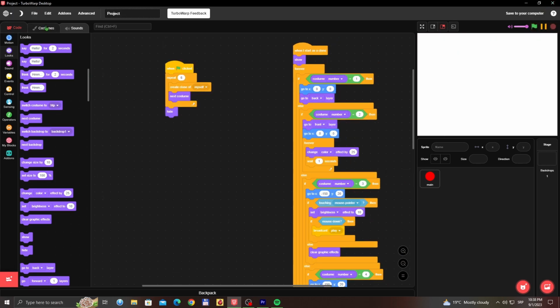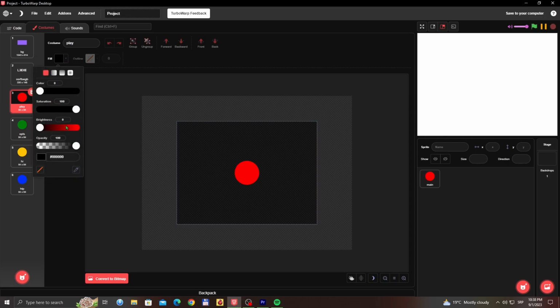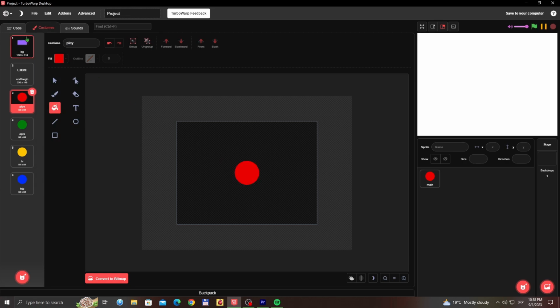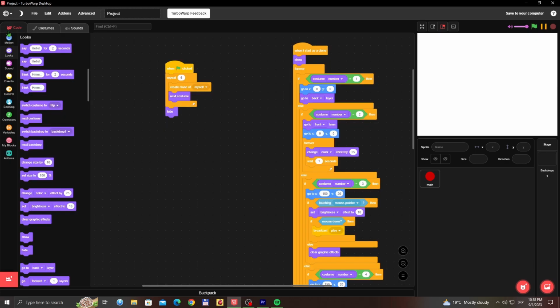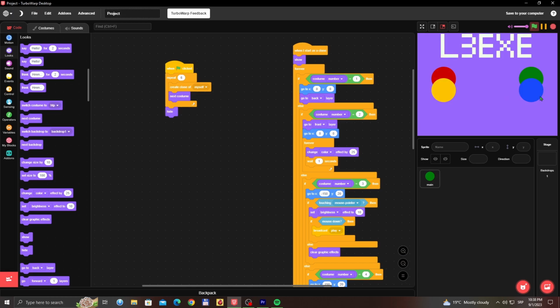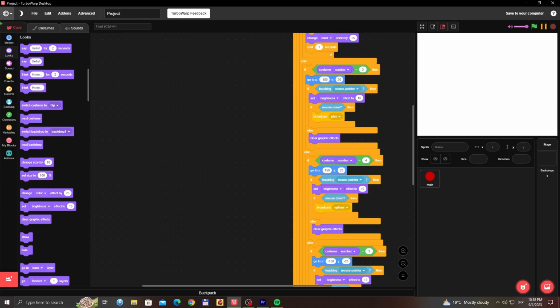I'll need to tone down the color. Nice, we should do it. This should about do it. As you can see, all 4 of them light up.